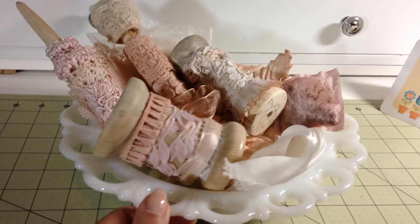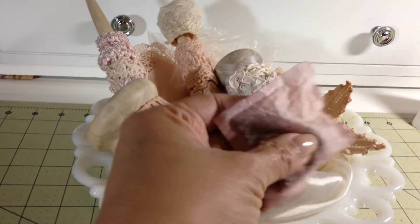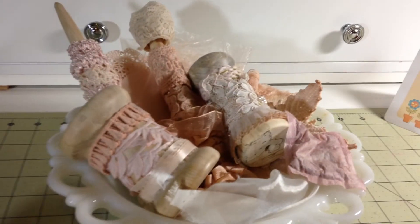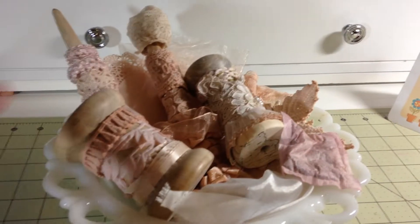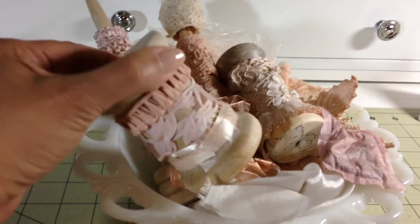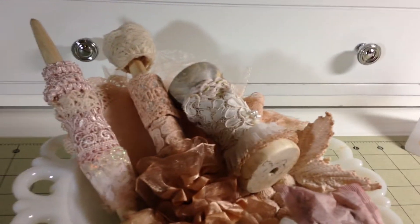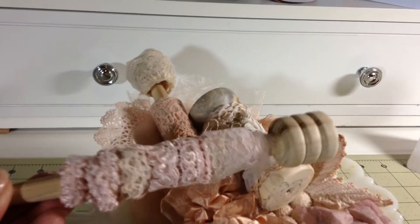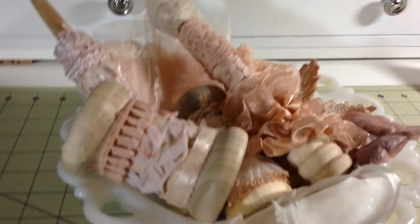This bowl is holding pieces of fabric and paper, tea bags — Roxy Carr, thank you for the tip on the tea bags. I want to make a nice little lace doily book, and I had everything in here that was falling over. But then when I received my spools, I put all the loose things that fit nicely on the spools. Look how cute! I'll show you the bobbins — look how nice they look with these things on. This way I get to see my spools all the time. I do not want to put them somewhere where they get lost, and I want to be able to see them and use them.